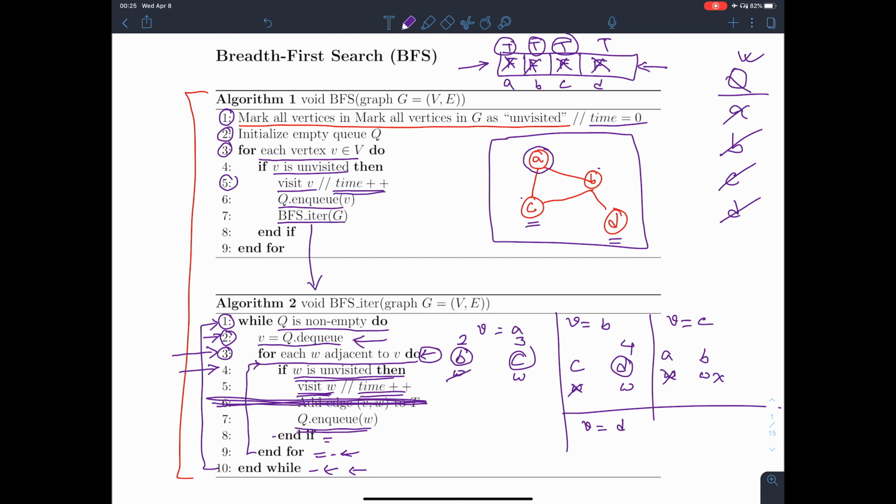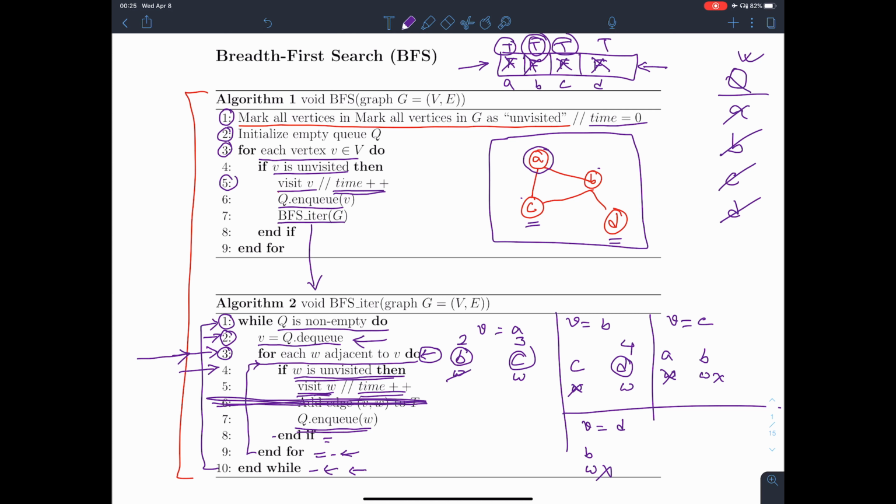What are the adjacent vertex of D? The adjacent vertex of D is only one vertex, B. So we will go through the for loop in line 3 again. B would be W, but B is already visited as we can see from the array. So we will not do anything else.